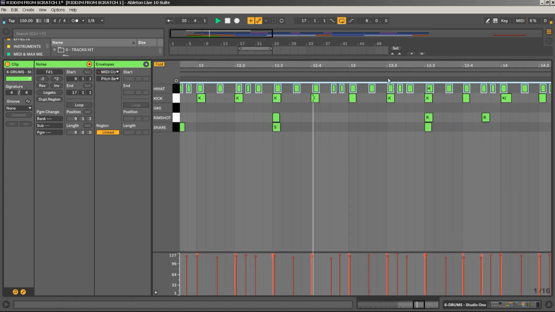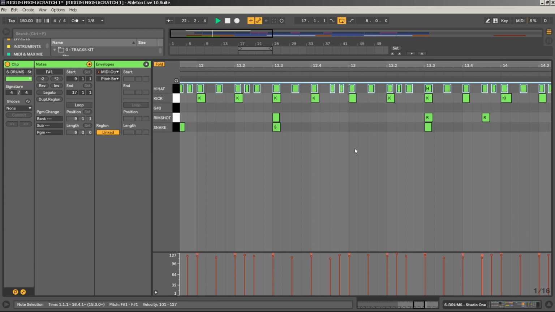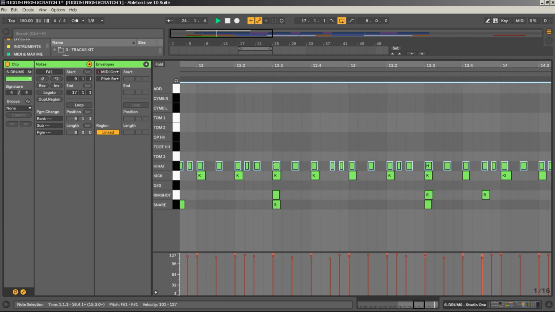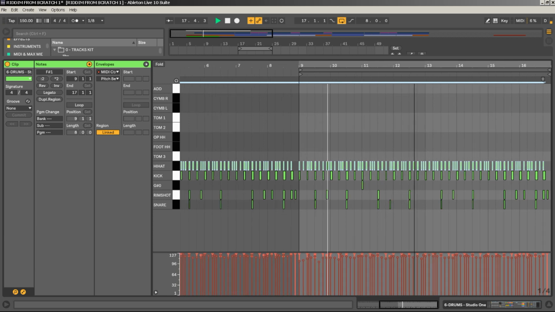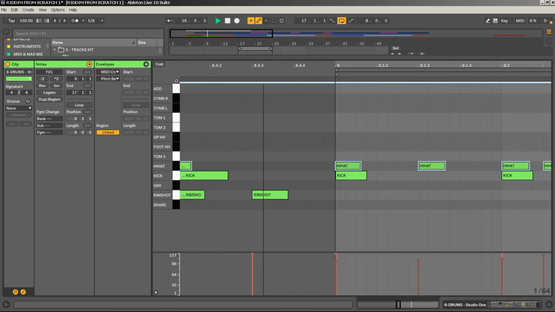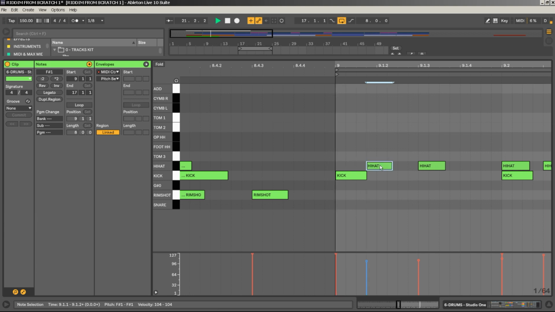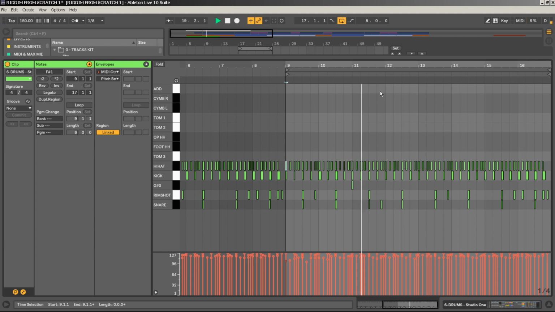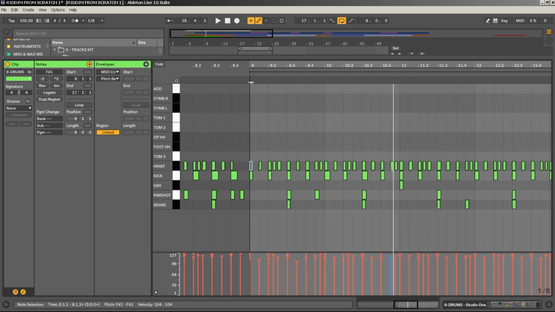And quantize this hi-hat. And I will replace some of them with open hi-hat. Okay. Not this one, the one in between.